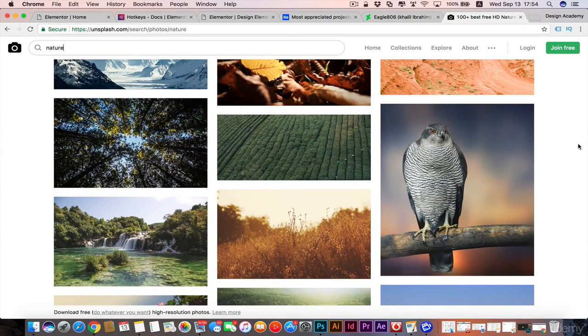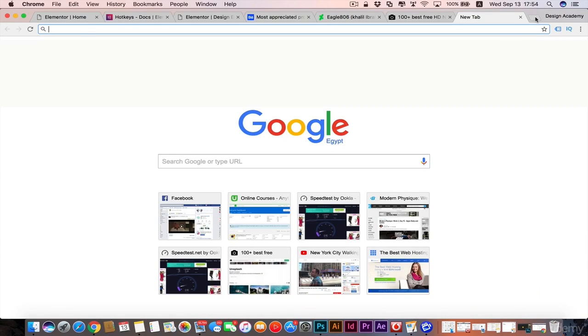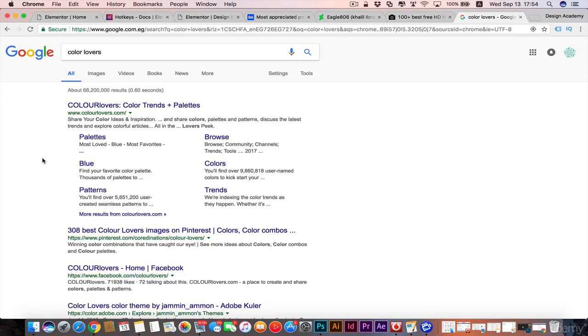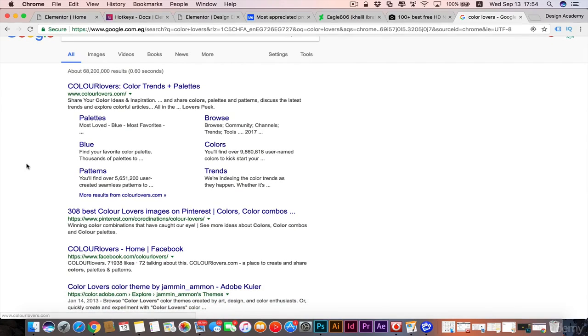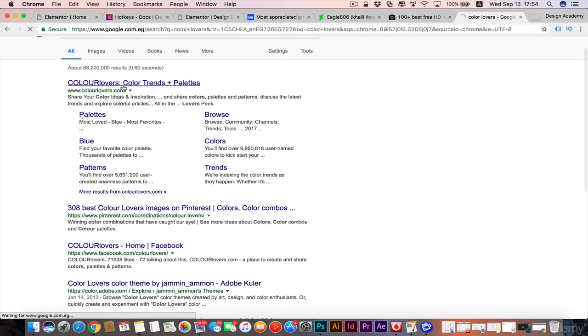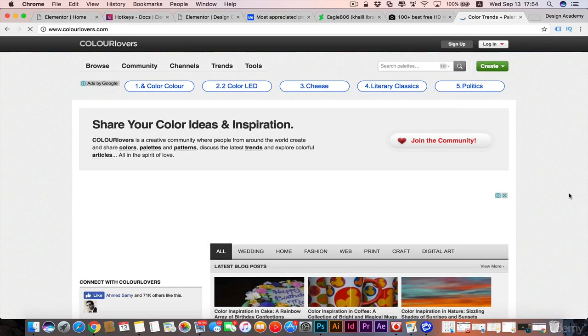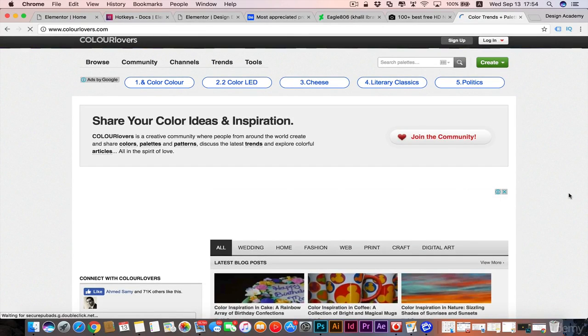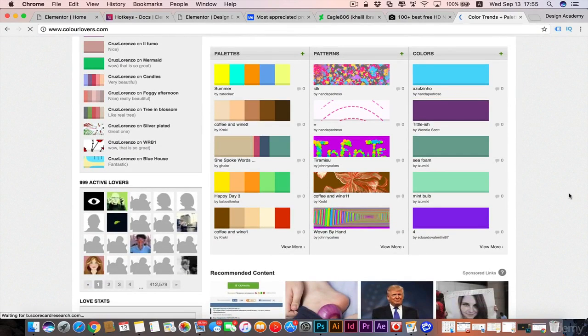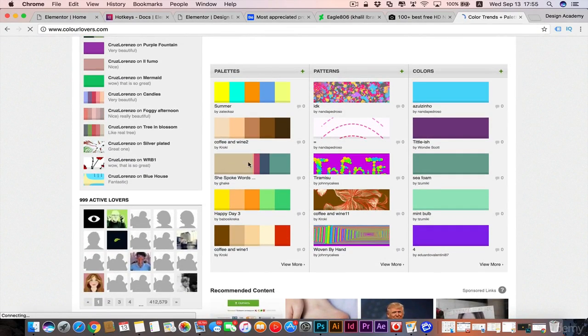Then once you get your art direction and you get your nice images, you will probably need to use some colors in here, okay? So we have that nice website called Color Lovers or Color Palette or any nice websites. There are many websites for color palettes, but this one is so famous for designers and so amazing. You can search for some custom color palettes in here or famous ones, and you can start to adjust them the way you would like. Here you can see we have many color palettes, and you can look for some nice colors to start with and work with through your design, okay?